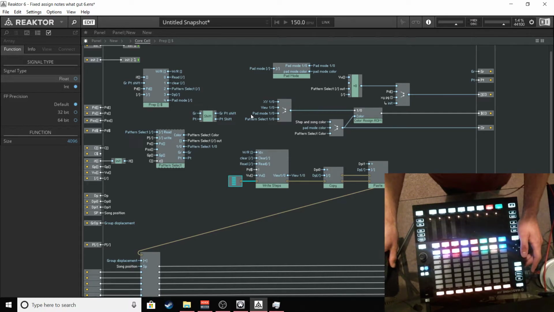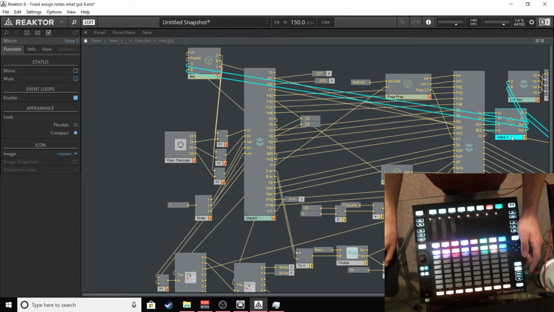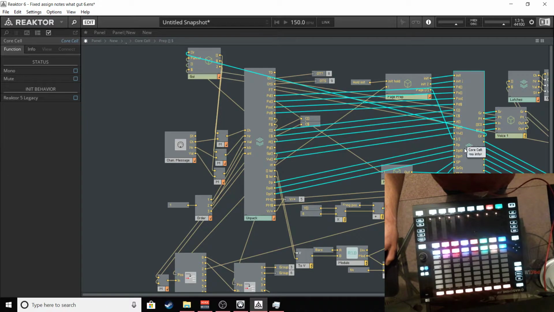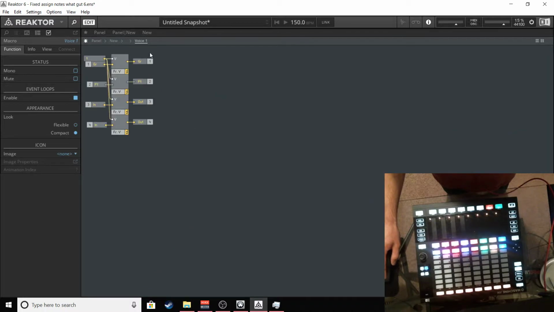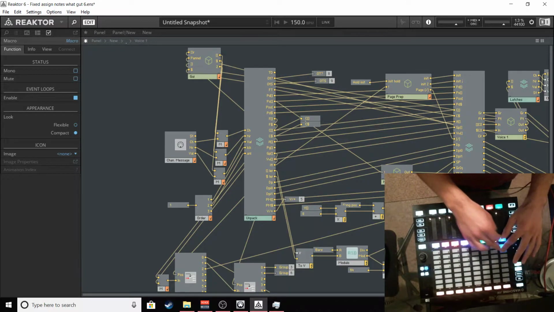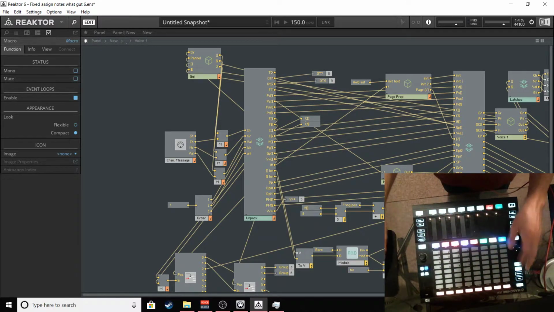And then the iteration gets sent out, and then it gets sent to the GUI. The best method I've found for getting something from poly to mono is to just set it to the first voice, especially when you only have things on the first voice for a lot of these values. I tried to use a voice combiner, but I'm really using poly just so that I can get all these separate voices for each instrument that I have right there.